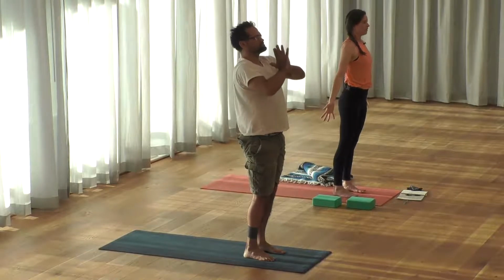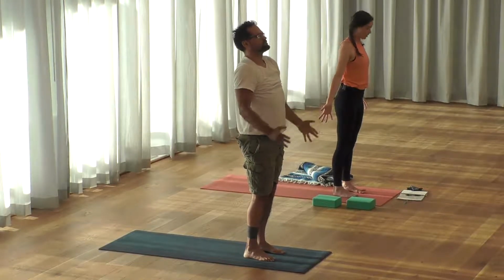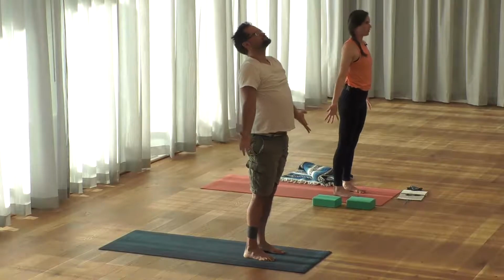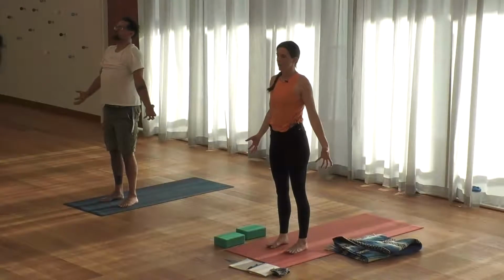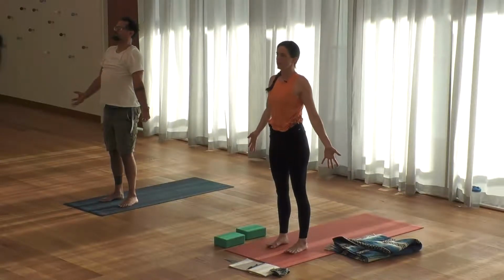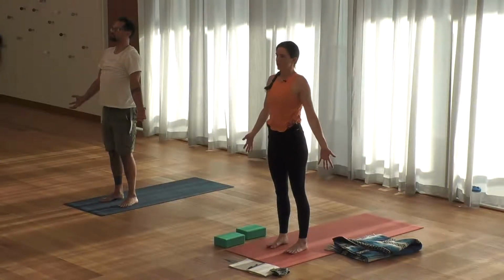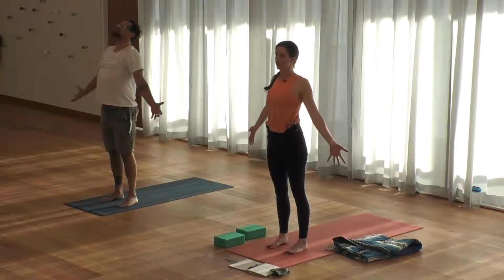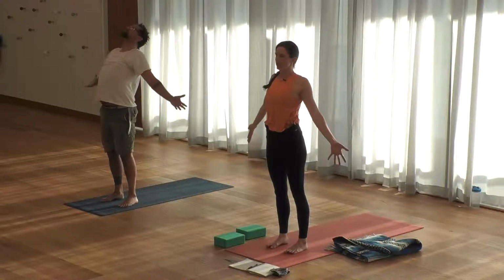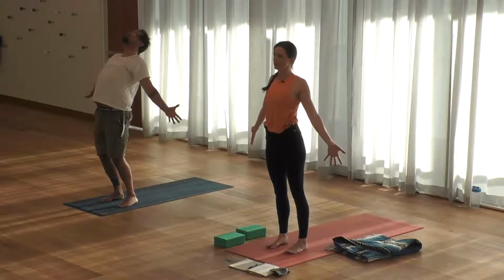To the sides. Find your Tadasana or mountain pose. Pressing down through all four corners of the feet. Engage the legs, so think about hugging all the muscles in. Belly pulls in, shoulders draw up and then back. Opening the heart, being receptive to what the moment has to bring.